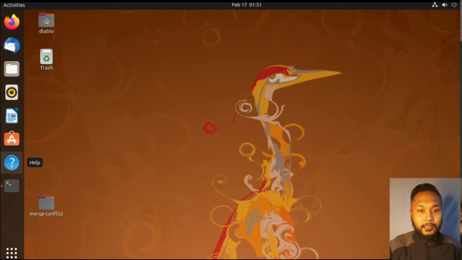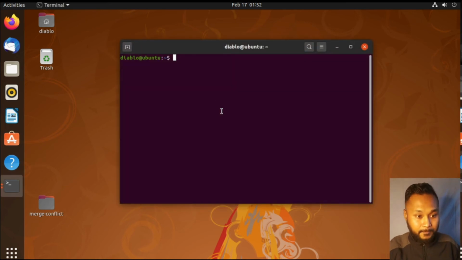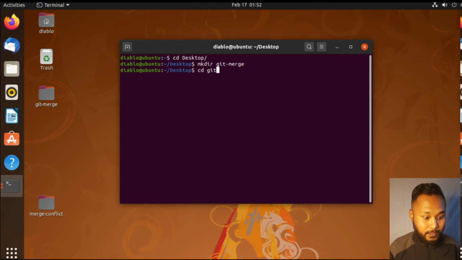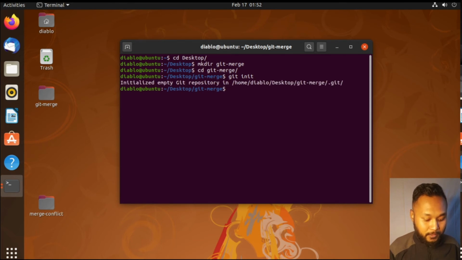We are now in our Linux machine, and now we'll be seeing how exactly the log is updated and what exactly happens when we do Git Merge and Git Rebase. So first, let me open up a terminal. Then we initialize a repo, and then we introduce a file.